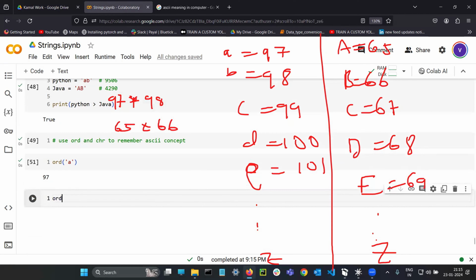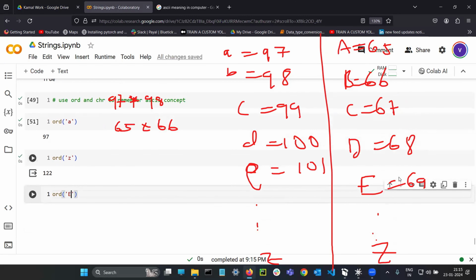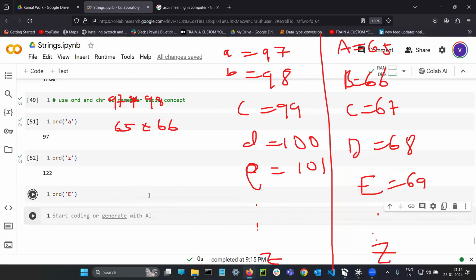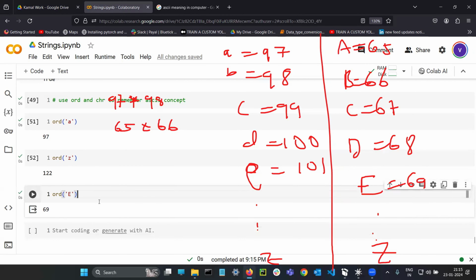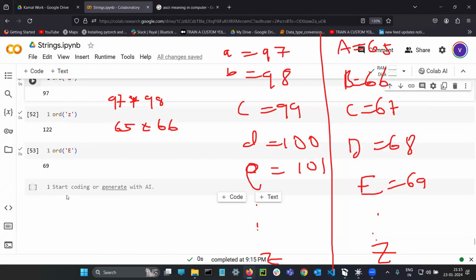For example, ORD of small z, see, it's 122. ORD of capital E means 69. See, ORD is telling it. ORD will take a character and it will tell you its ASCII value.